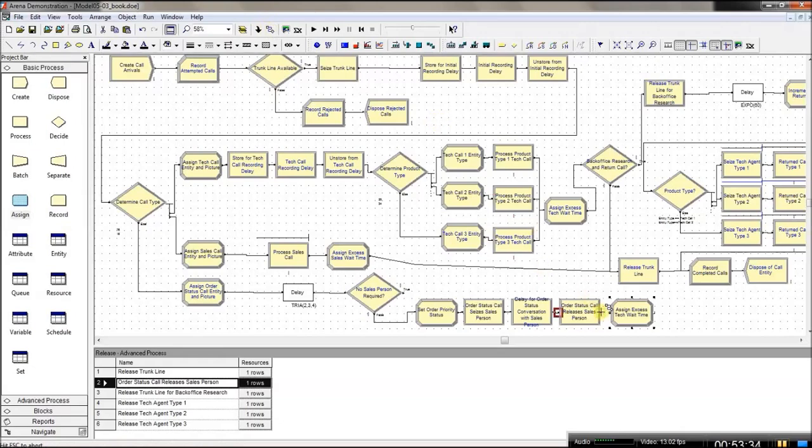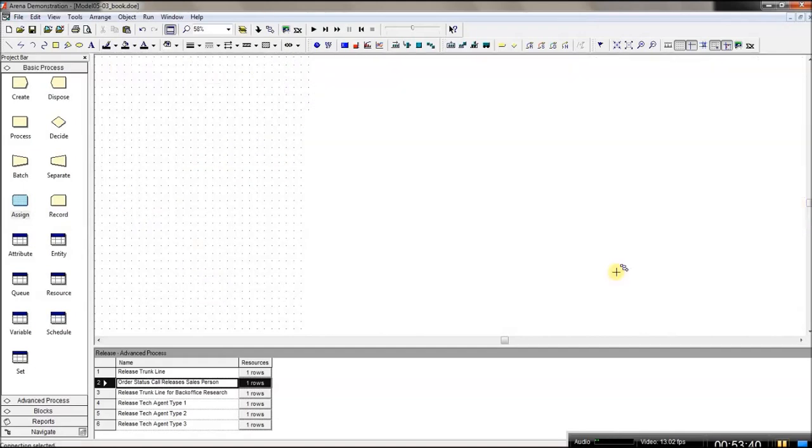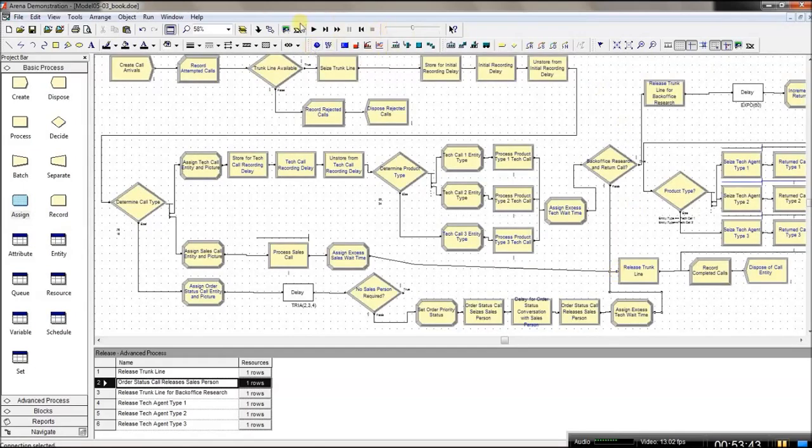I'm going to connect this branch with the assign, and then connect my assign with the release trunk line, and also connect my no salesperson required with assign excess wait time.